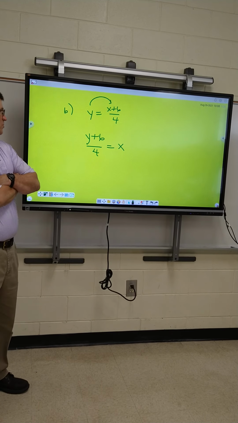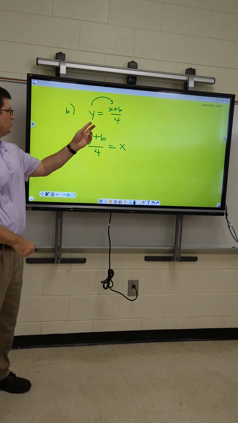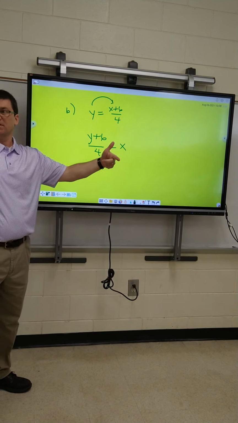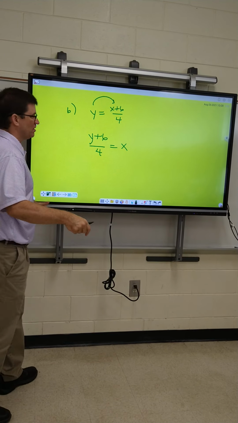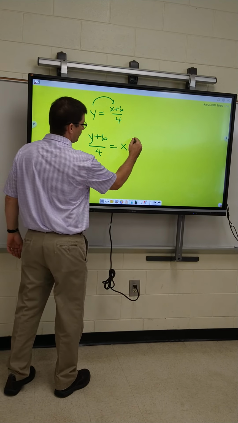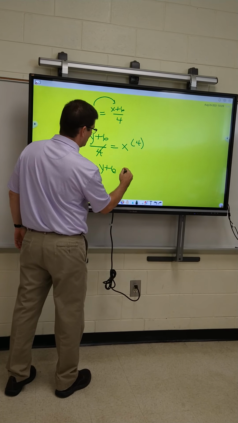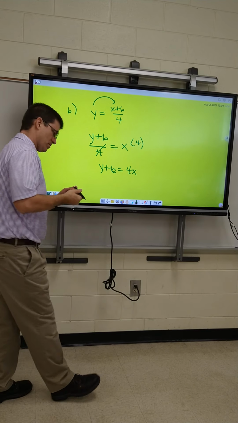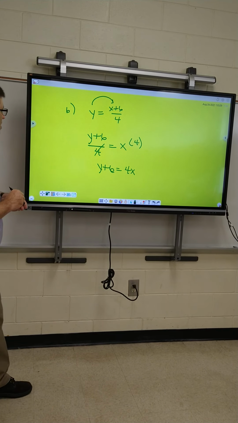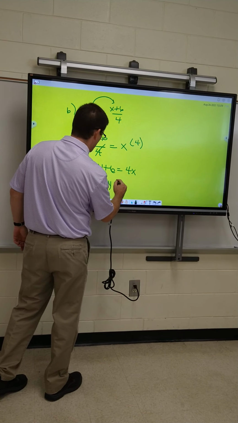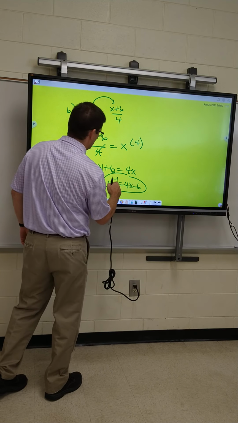All right, who can tell me on this one what's the first number we got to move over when solving for y? Do I move the 6 first or the 4 first? You got to move the 4. You always move the one that's on the other side of the fraction first. So if they're dividing by 4, then we have to times by 4. That cancels out. So I got y plus 6 equals 4x. All right, next step, just move your 6 over. So I got 4x minus 6. All right, there we go.